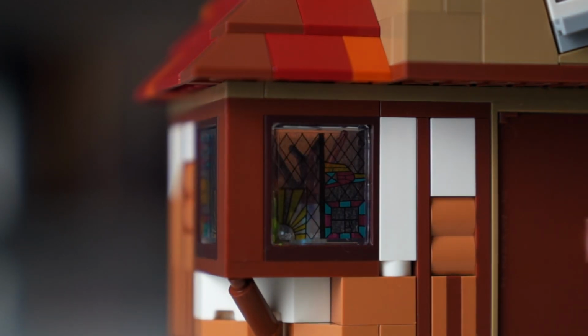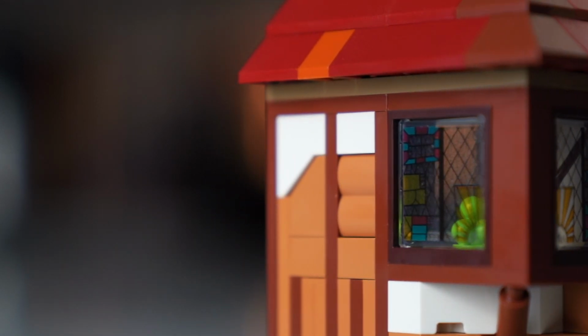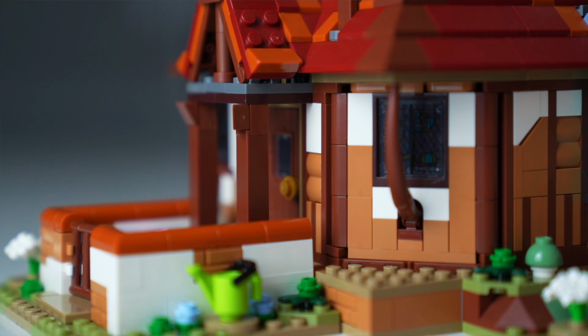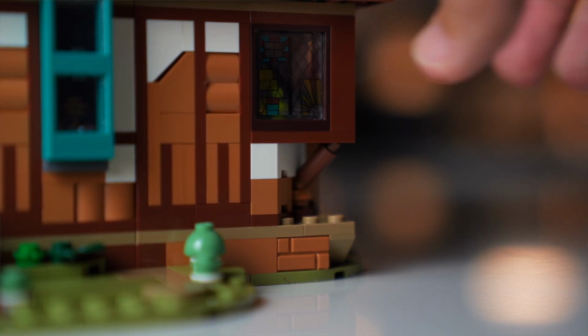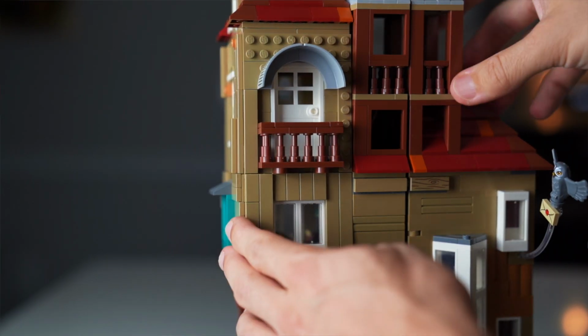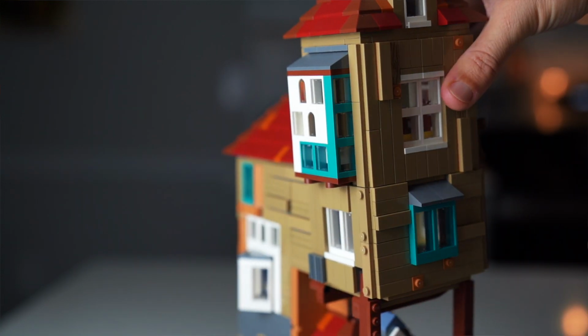One of my favorite parts to this whole set is all these stained glass windows that you see scattered throughout the different rooms. These are stickers, but do look really good. I also like how they use these little wood supports coming out in different sections, kind of supporting the different overhangs of the home. The other thing that is amazing about this building is just how they were able to achieve the different offsets and make this really cool look of being tilted over just like the burrow in the movie.